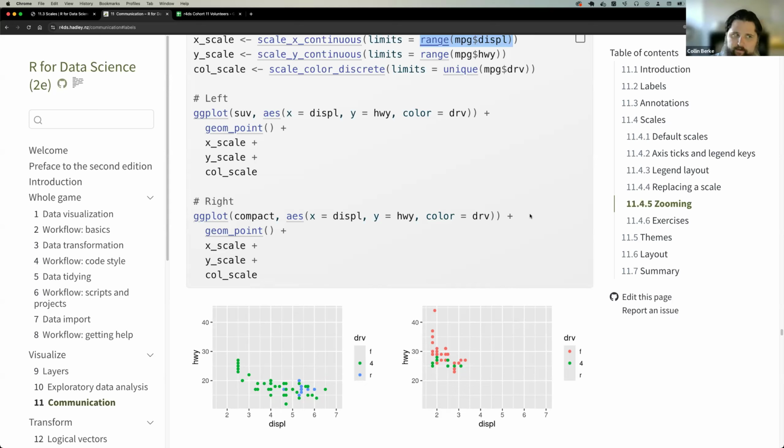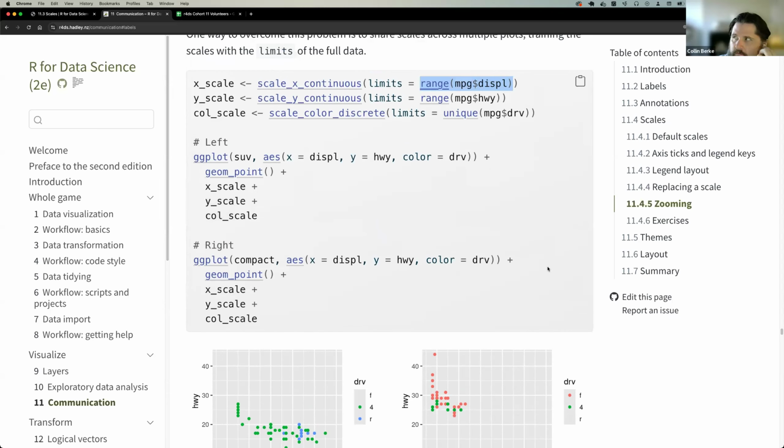Yeah, so that's a great question. Zooming is only going to affect the actual data space in here, so that's only going to affect the values within the actual plot itself. When you start talking about the labels and stuff like that, you might be able to change that with some of the Quarto options like fig height and fig width.